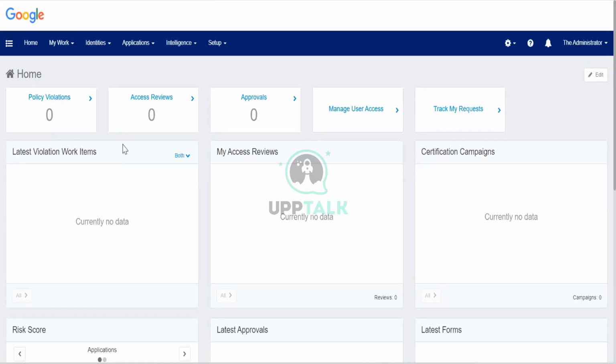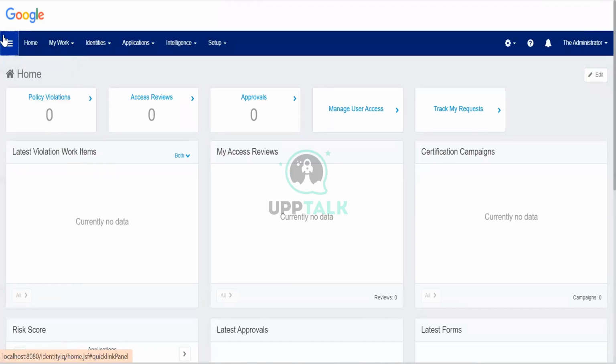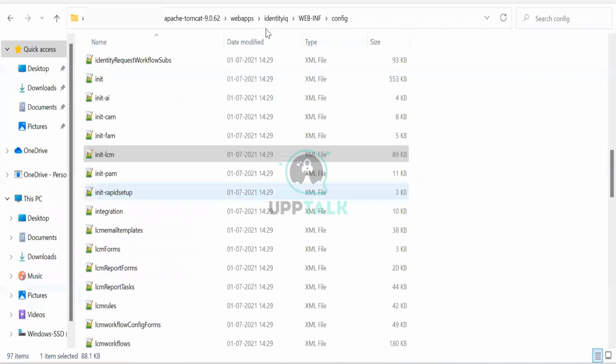It's the same as, for example, pirating Windows: we can set up Windows on our desktop and laptop and not pay anything to Microsoft. But when an organization uses the Windows system, they have to pay a license fee to Microsoft. It's the same thing here. This is already inside your IdentityIQ folder in this directory.